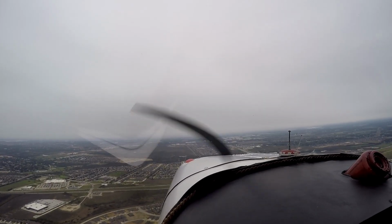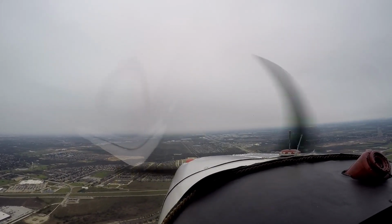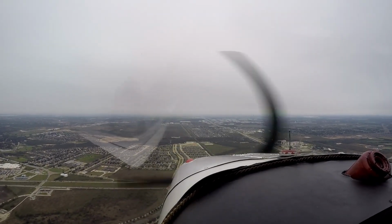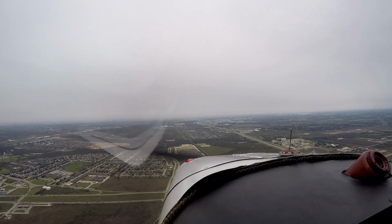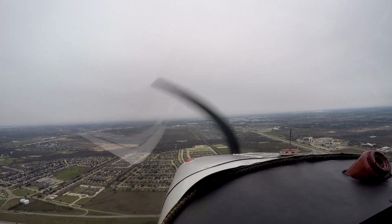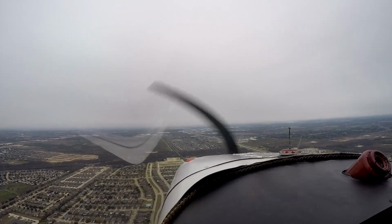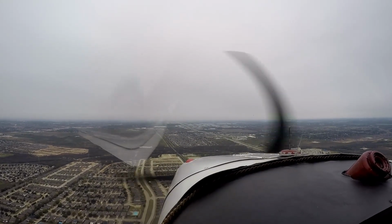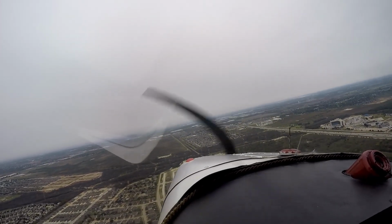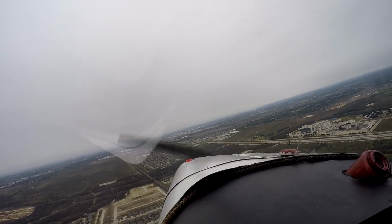Springs, Cessna 7013 Golf, holding short 17 right for VFR departure to the west. 7013 Golf, Champ on the goes in the right traffic pattern, runway 17 right, clear for takeoff, right turn out approved. 17 right, clear for takeoff, right turnout approved, and would it be possible for a slight delay on the runway when we take off? 13 Golf, you're departing ahead of the Champ approaching right base, short delay approved. Delay approved, 7013 Golf. Champ 800, traffic taking the active, runway 17 right, Cessna. Champ 800, we got that traffic inside.